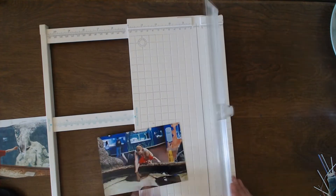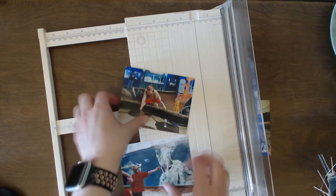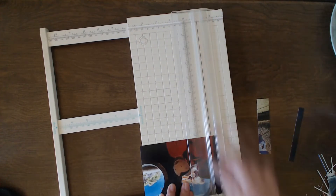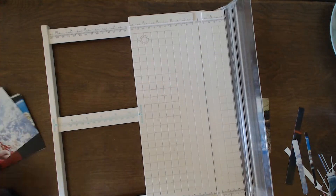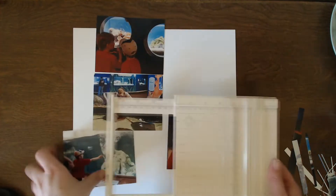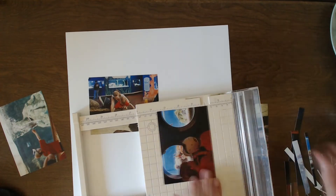Hello scrapbookers, this is Megan and I am back today with a really super fun layout for the scrapbooking store design team. For this one I have one, two, three, four photos but they are all four by six. I am cutting them down to about four and a half by four — a little bit over a square image — but I have four of them and so I need to come up with a creative way to showcase all four of them.